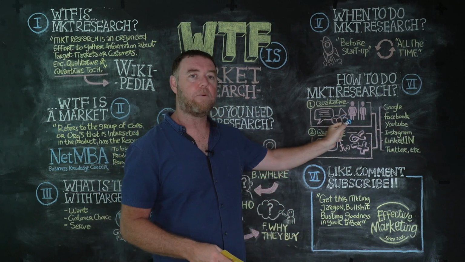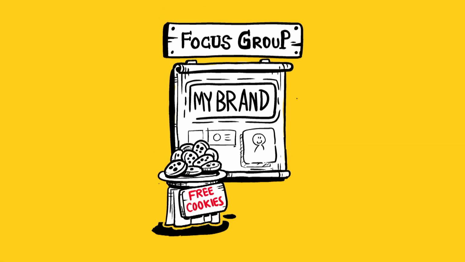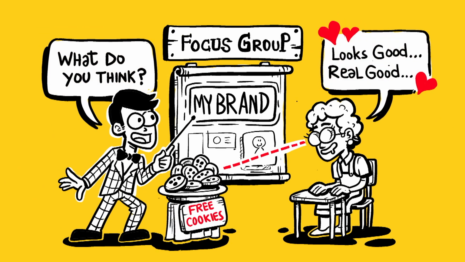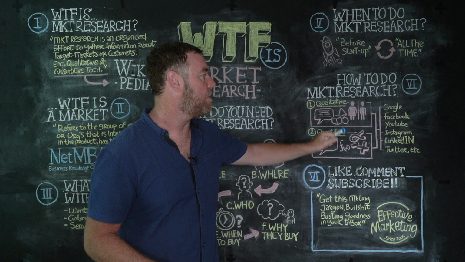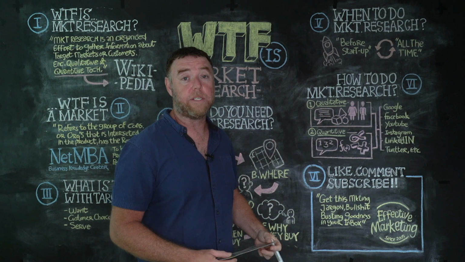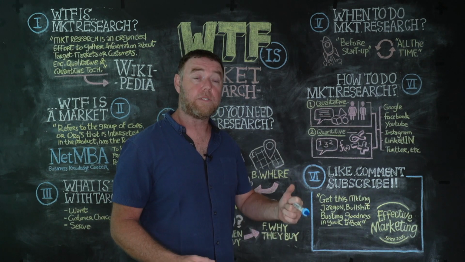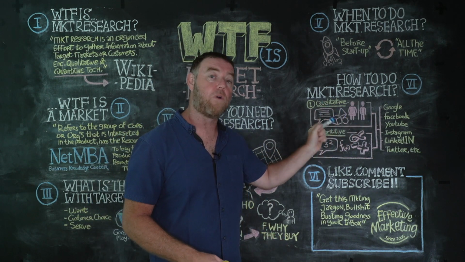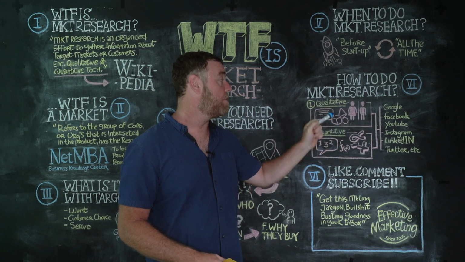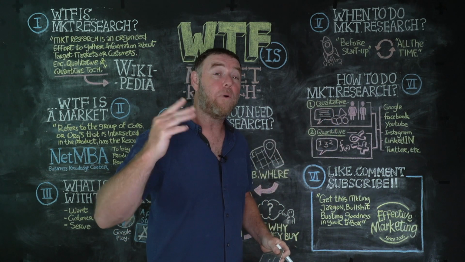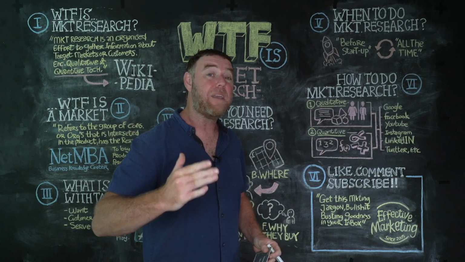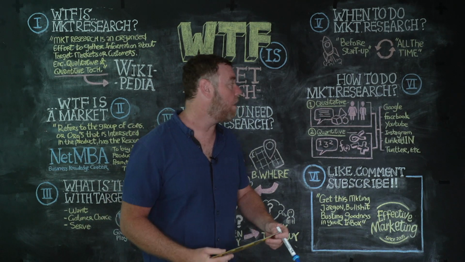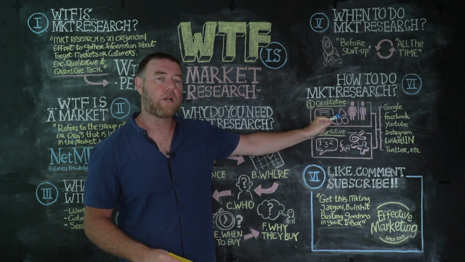The issue with that is that people really like tea and biscuits and people really like people who give them tea and biscuits. So I think the issue then is that they're probably going to say nice things because they want more tea and biscuits. The other way that you do qualitative research is by surveys. So you could do online surveys, you could do telephone surveys, you can stop people and ask them in the street. Now the issue again is that you're relying on these people giving you the right answers or the true answers. But the truth about this is that unless people are at the point of purchase, unless they're buying something right now, they don't particularly care. And people are nice, so they will tell you what you want to hear. So qualitative market research was always kind of problematic.